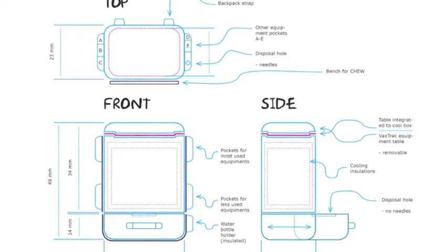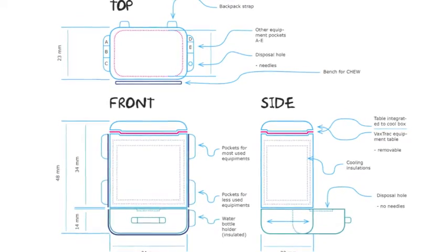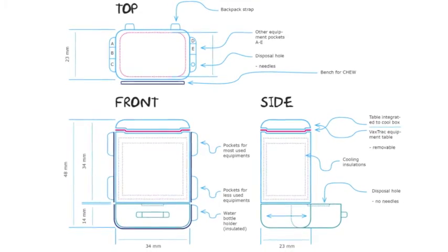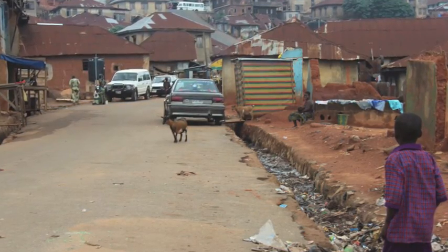We are now working on developing this backpack so that we will have a complete and fully functional prototype by June of 2013. Along with our prototype, we will include a business plan discussing how we expect our project to be implemented and also scaled in Nigeria and also other third world countries.